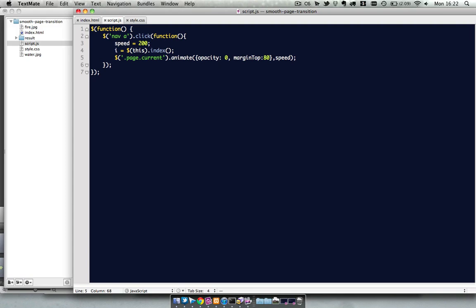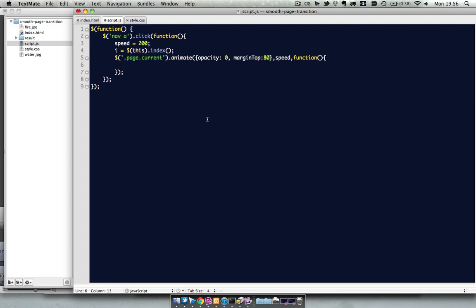But we also want to fade in the new link being clicked, the new page corresponding to the link being clicked. So we can put that below here, like an animate fade in, something like that. But then it happens at the same time as this one, and we don't want that. We want first to fade out and then to fade in. So we can give a third parameter right here. That's a function, a callback function. That means run it whenever you're done animating.